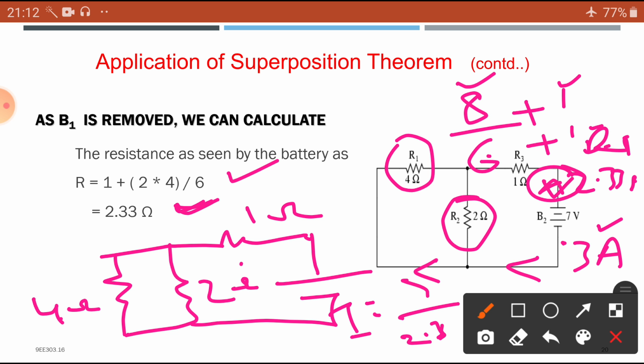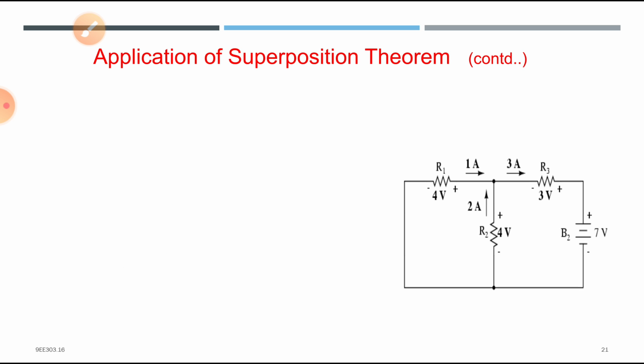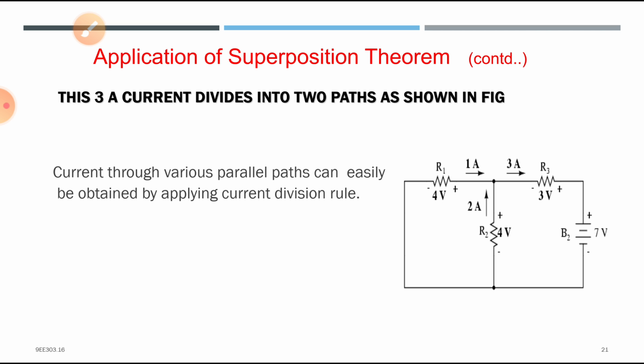Now here what is happening? Just remember this one. Okay. Now 3 amps is coming, based on the current division rule. How much current is flowing in the 2 ohms, and how much current is flowing in the 4 ohms, just to find it. Then after that you are going to get all the currents in each branch. Then the current supplied by the battery is this value, and now sum the total values.